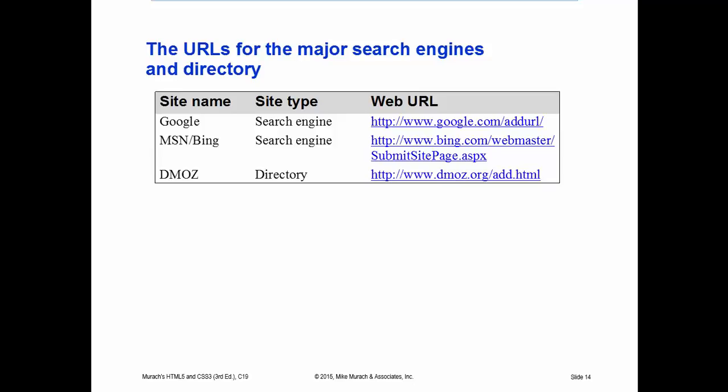Well, after you've deployed your site onto your own server and you've tested the heck out of it, you're going to want to submit your site to, at a minimum, Google and Bing, maybe Google, Bing, and Yahoo, maybe even other ones. To submit your site to these major search engines, you go to the websites in the table that's shown right here. When you submit your site to a search engine, you need only to provide the URL for your home page.